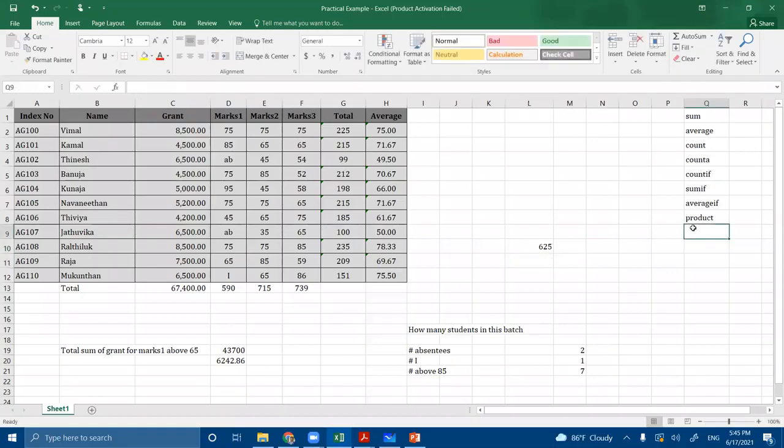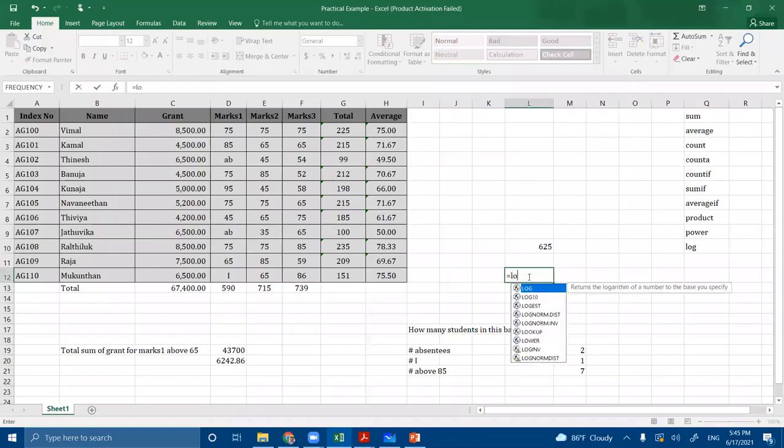Okay, so that is the power function. Another function is the log function. You can find the logarithmic value, or log value. Log within the bracket, the value, for example 1000, base 10.